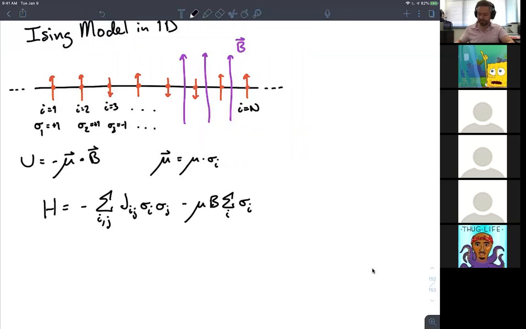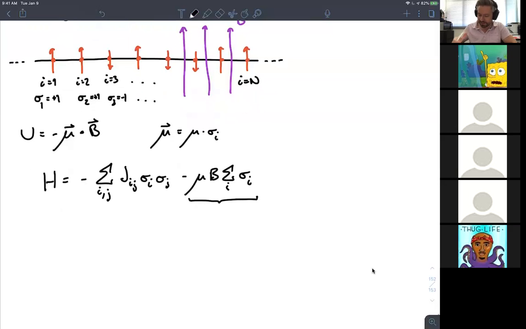Now, this term in particular is where I realized going over today's notes that I didn't say things maybe as explicitly as I should have, right? So this term, before we get it down to this format, the way we started with this term was it should look something like this, right? It's mu_i dot B. So from this, the potential energy of each electron in this magnetic field should be its magnetic dipole moment dotted into whatever the external magnetic field is.